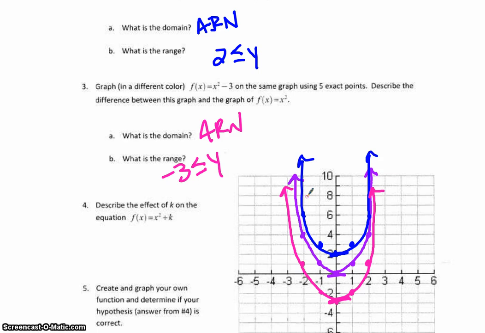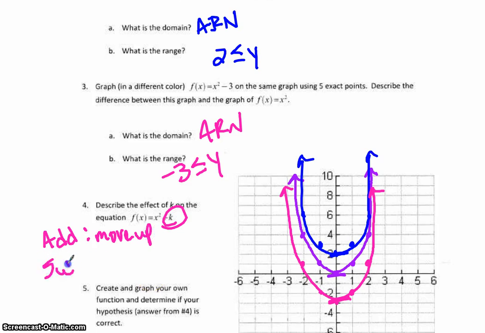What is the effect on the equation when you put a number at the end? Well, we've already talked about this once. If you add it, what does it do to your graph? The one that had a +2 is the blue one. What did my original purple graph do? It went up. So it's going to move up.